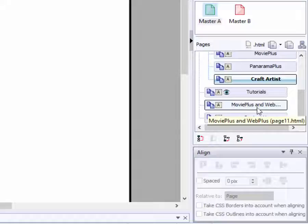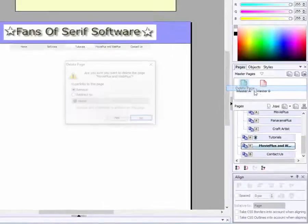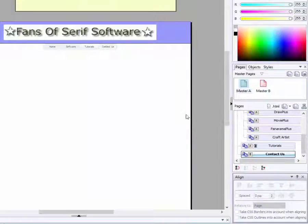So now, as there's nothing in the Movie Plus and WebPlus page, I can delete that one. It must be delete here somewhere. Delete page, here we go. Remove. So that makes a much simpler navigation bar with just the 4 pages.